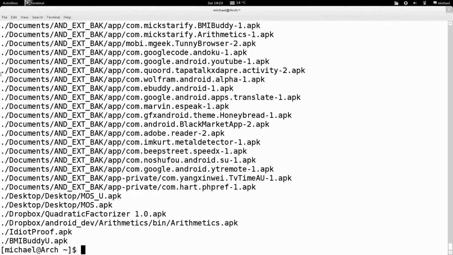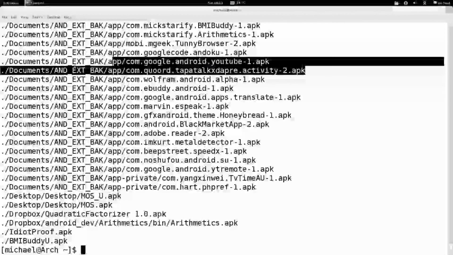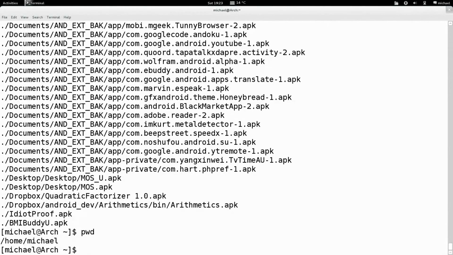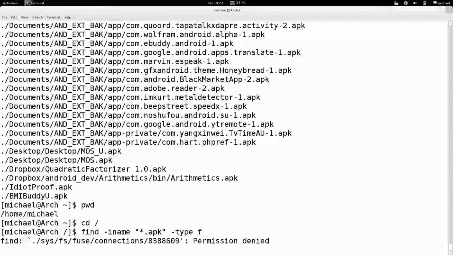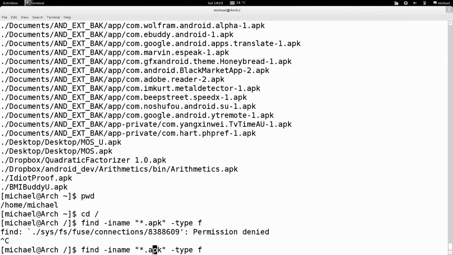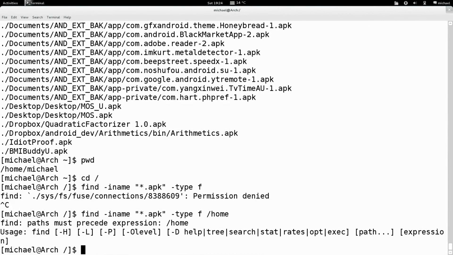And you see these file paths? Well, these are actual file paths relative to what directory you're in now. So if I were to do it in this command, now what's happening is it's searching my entire file system for APK files. I literally have tens of thousands of files on this hard drive. It'll take ages to search it, so here's a quick shortcut. This third parameter makes it so it only searches the home folder. Path must precede home.